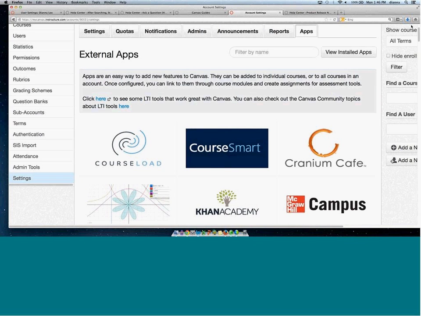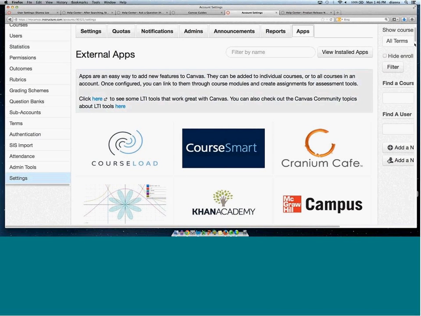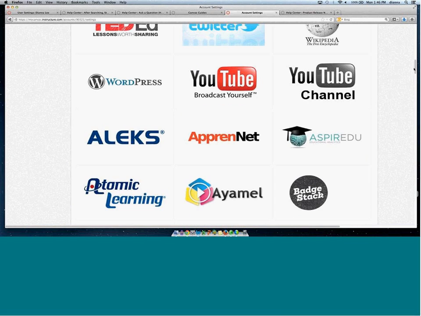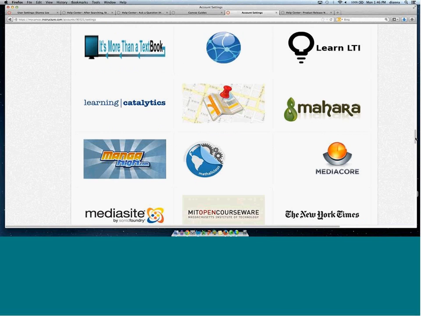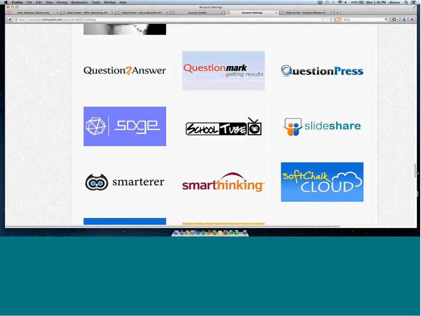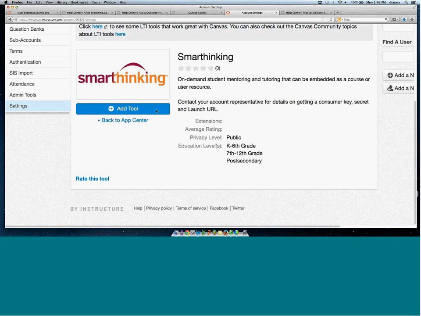Lastly is the apps tool, and this is where I mentioned Smarthinking is. So hopefully I'm not making you dizzy by scrolling down too fast. Alphabetical. Yeah, here's the Smarthinking, and you would just add the tool.